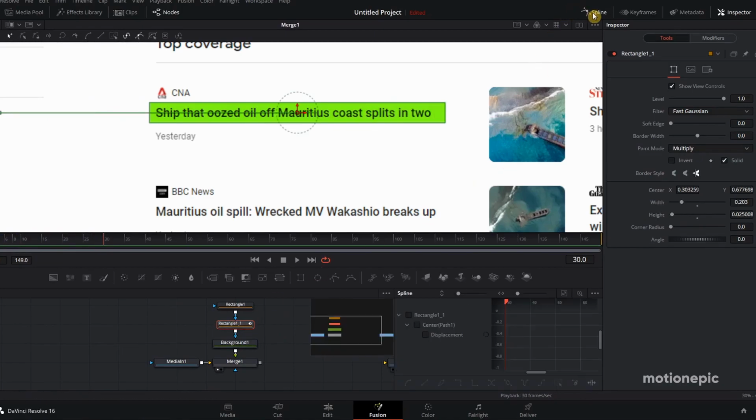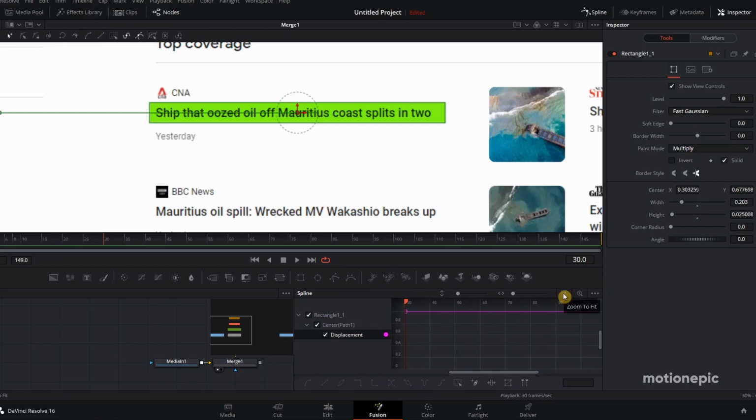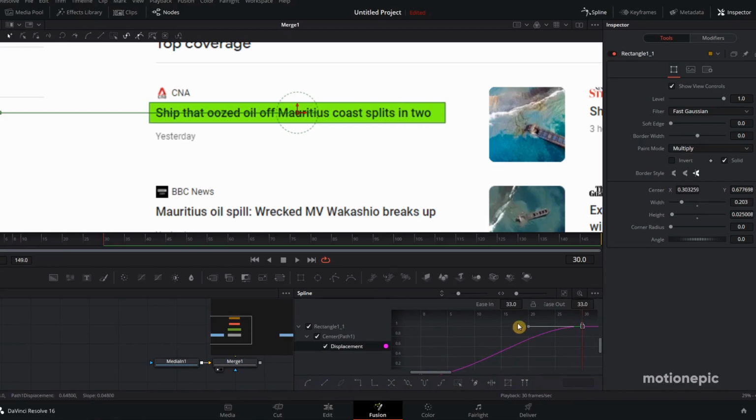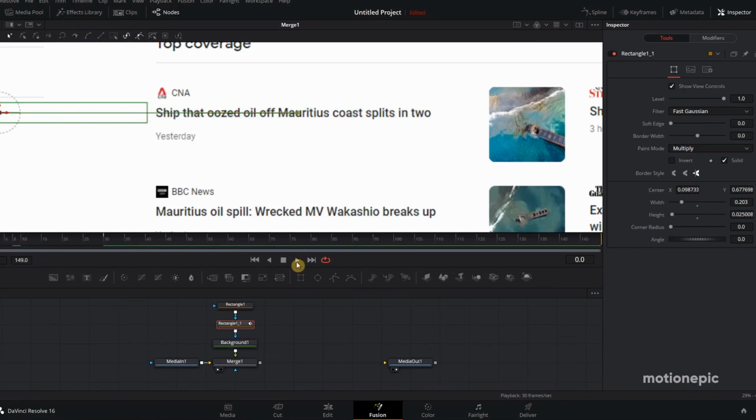And now I'll just go to Spline and select these two keyframes. Click on this icon, zoom to fit, and now click on this icon that says select all. Hit S on the keyboard to smooth out the graph. Hit T on the keyboard to get ease in and ease out values. I'm going to select the last keyframe and ease it in like that, and it will be a much smoother animation. Alright, that looks great.